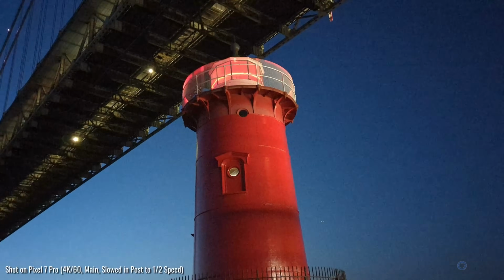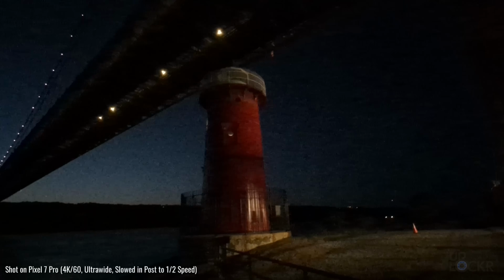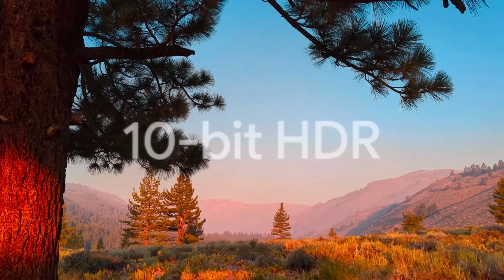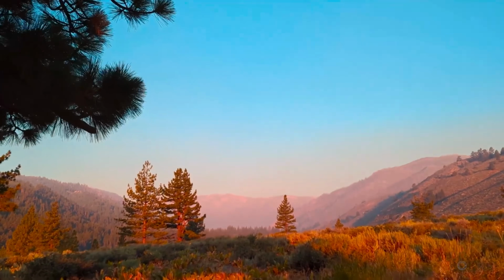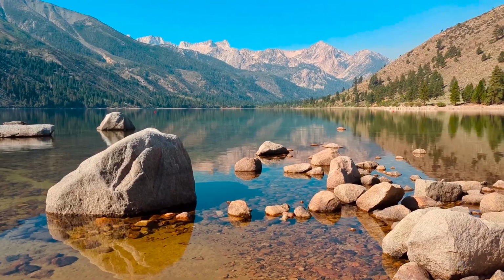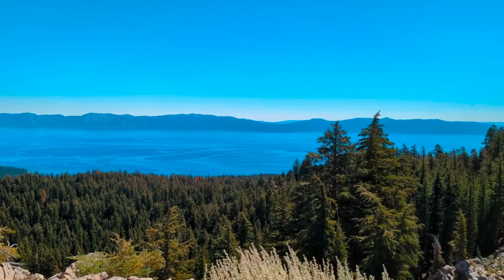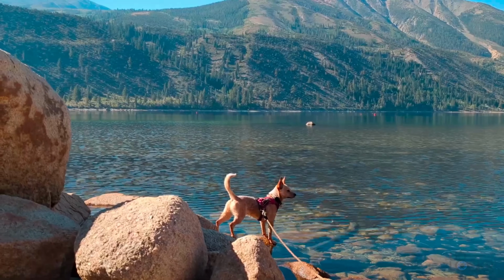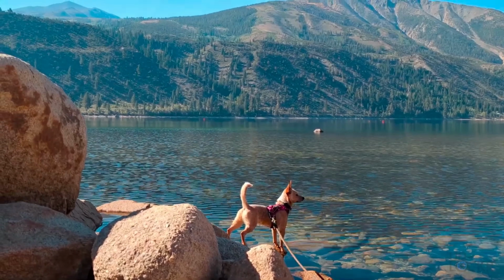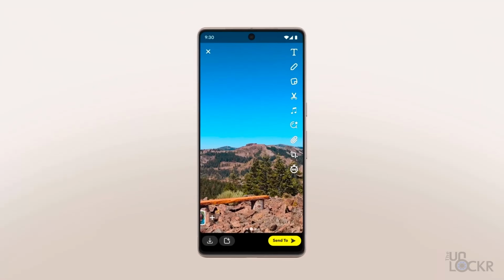Now, for video, we have 4K 60 on all of the cameras now, including the selfie camera, which only had 4K 30 on the Pixel 6 Pro, and we can do 10-bit HDR, which just makes colors brighter, more vibrant, gets a little bit more dynamic range. Truthfully, though, it converts it to HDR format, which when you're trying to edit the footage can be a pain. Also, you can't mix that footage with non-HDR footage, so me trying to put it in this video, you're not going to see the correct way that it would look unless I made an entire HDR video and uploaded it as HDR. So yeah.